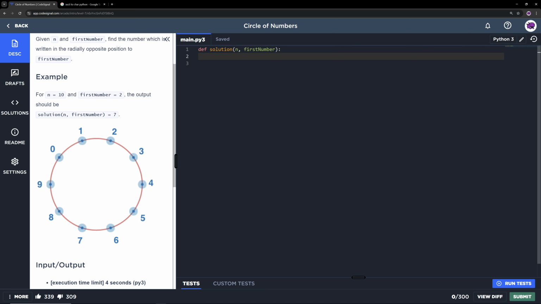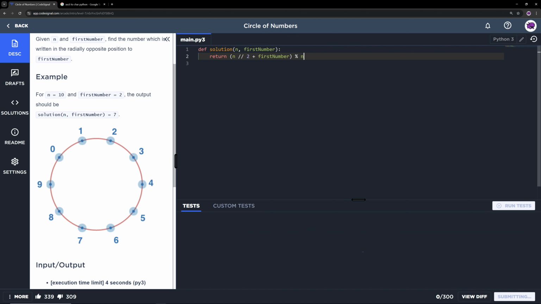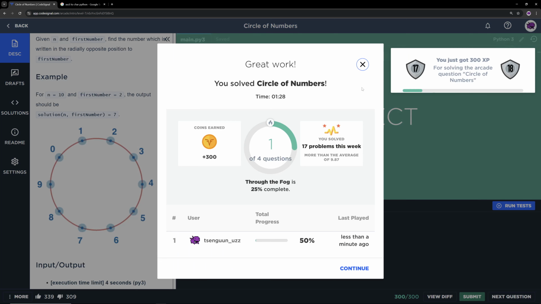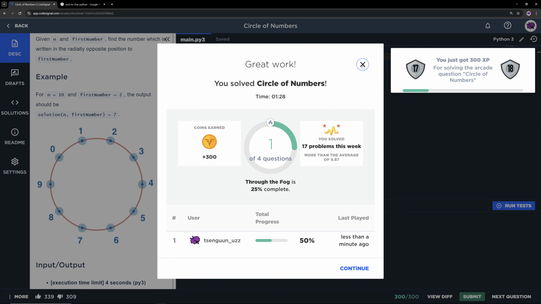So return n divided by 2, which is the half, plus the first number, and then wrap around by taking the remainder, and that's it. Obviously the space and time complexity would be constant.